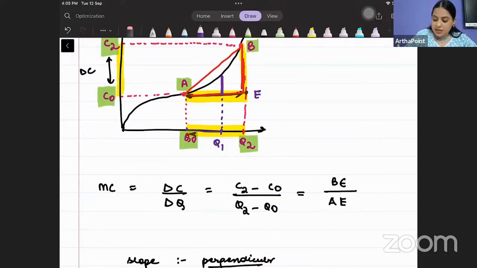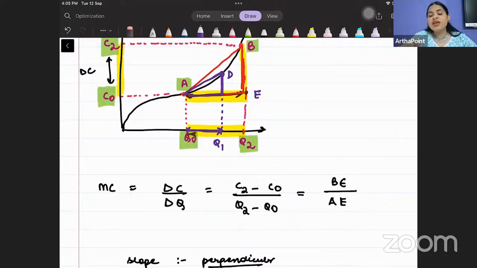Okay, beta, I can mark this point as point D. Beta, this will be my base. And beta, this will be my slope, AD. Are you able to understand this thing? If I just have this much change, then for this quantity I saw what the cost is. On the cost curve, I make a point D and I get AD.